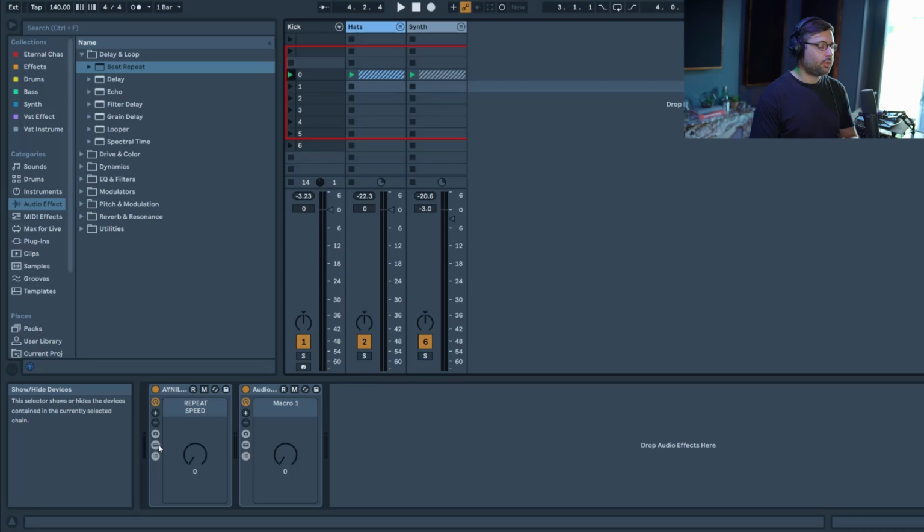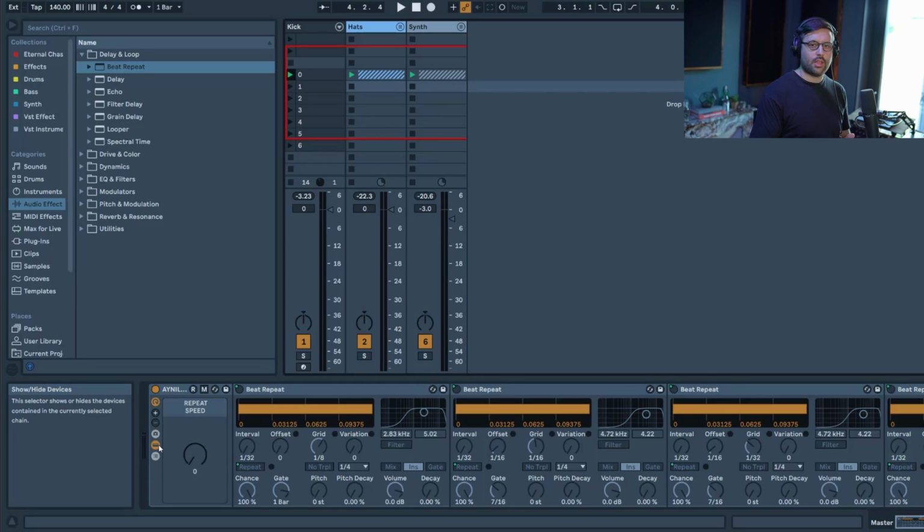So that's a great way to use it with the macro when you are creating the track in the session or arrangement view. You can easily automate. Now if you're in a live performance, it's not really that convenient. So what I will do is I will just remove all the mapping of the macro, and I will just assign every repeat button of every device to a pad on the MIDI controller. So this way you will have one pad for the 1/8, one pad for the 1/16, and so you can just tap when you need this repeat effect.